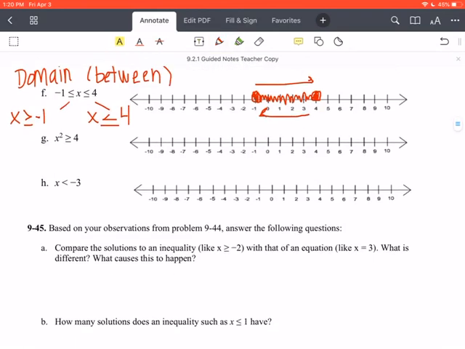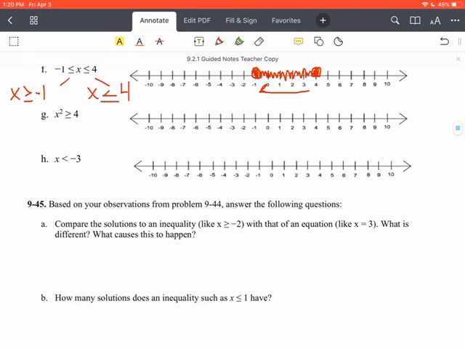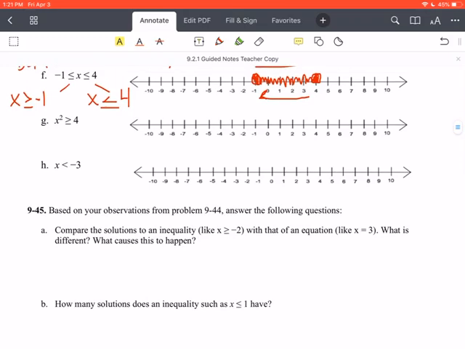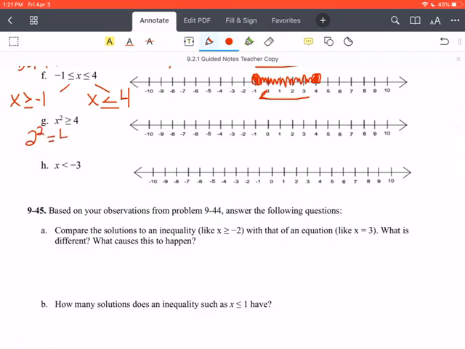Okay. Now this is an interesting one because we have x squared is greater than 4. So we have to square values that we input. If we think about what value squared is going to get us equal to 4, well we know that 2 squared equals 4, so we've got to represent that right away. Now from there, what's going to get us greater? Well, you have two options.